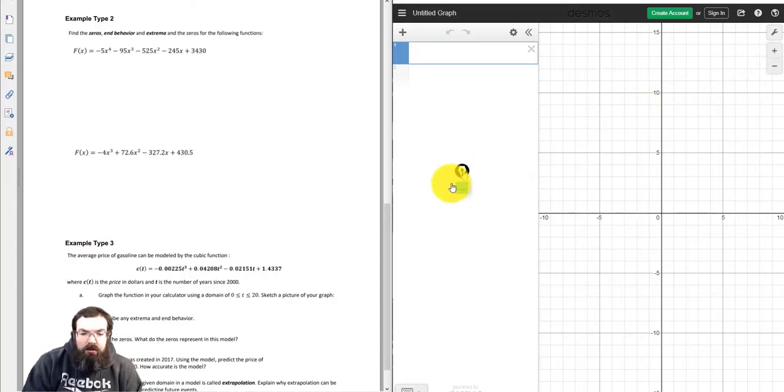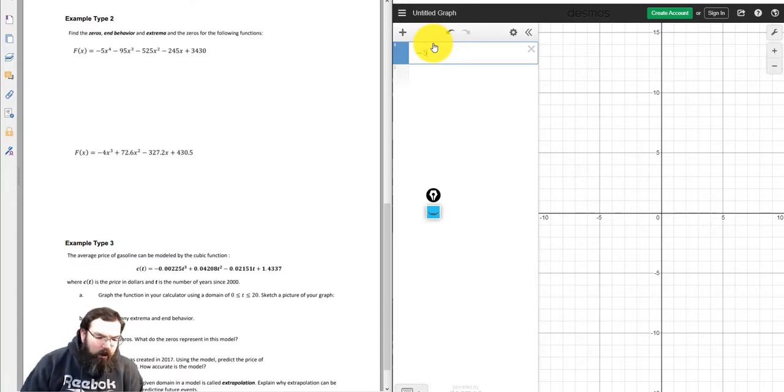So, what are we going to do? Well, we are going to take this function, negative 5x to the 4 minus 95x to the third, and so on, and we are going to find the zeros, the end behavior, and all extrema for that function. And we're going to use Desmos to do it. So I'm going to come to Desmos, click on that box here. You can hopefully see what I'm doing. I'm just going to start typing negative 5. And you can put x to the 4. Like if you wanted to do x and then hit the shift 6 button, you get that, it kind of goes up. But I don't have to do that.